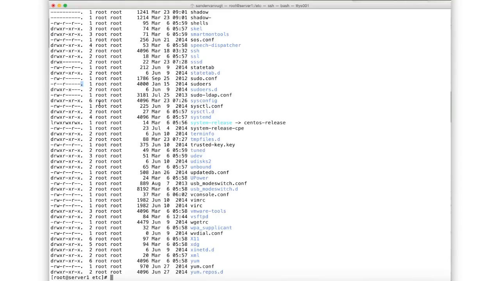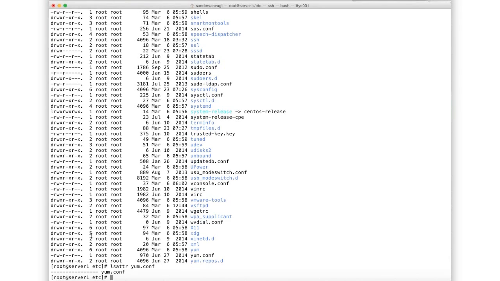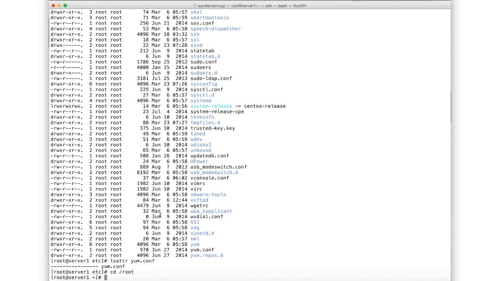The dot is there because the file has user extended attributes. If you do an lsattr on yum.conf, for example, lsattr is showing the support for current user extended attributes. So this is funny. There are no user extended attributes on yum.conf. We just have the option to support them. Let me show you how it works.